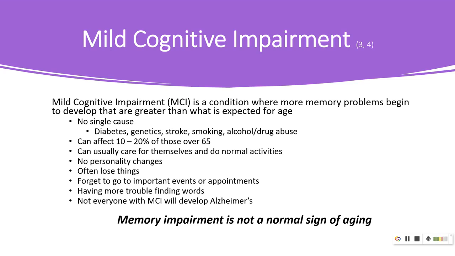We don't see any personality changes with MCI. We will see that sometimes the person does forget to go to some important events or appointments, or they might lose things. There might be some difficulty finding the right word to finish their sentence. But again, as with normal aging, not everyone that has MCI is going to develop Alzheimer's disease.